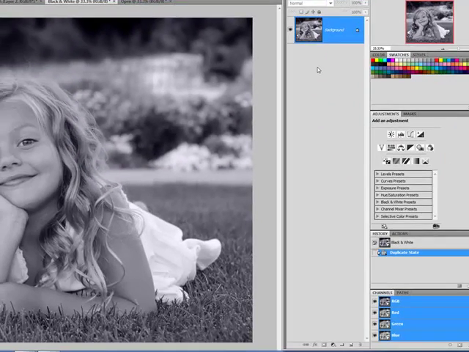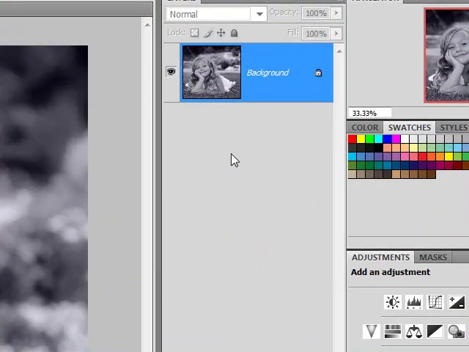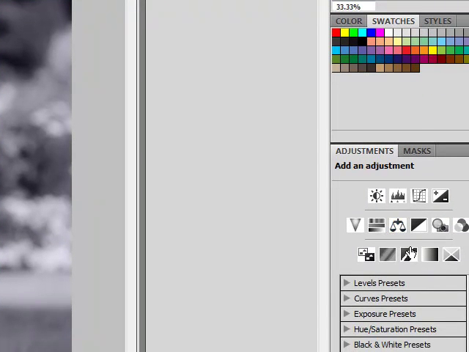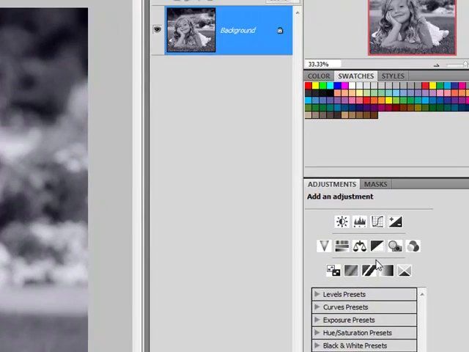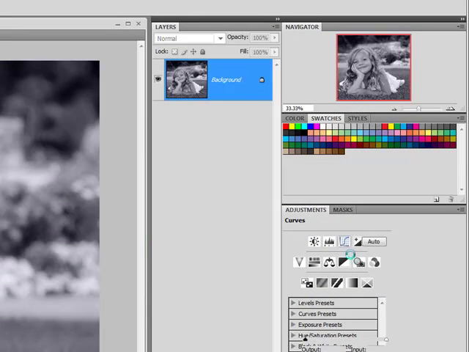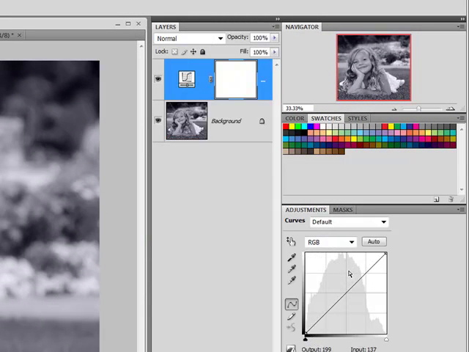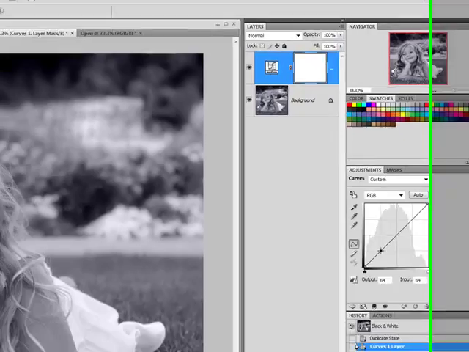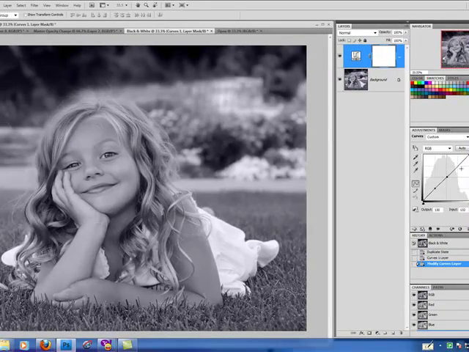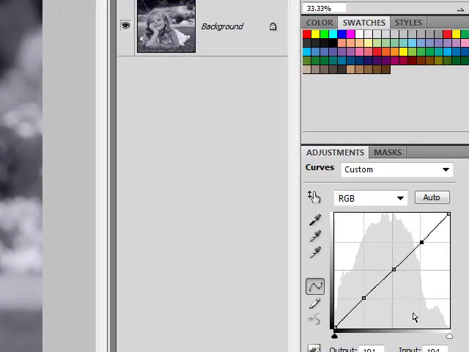Okay, now that I've got my black and white applied, I'm going to go to curves. And I'm going to add an adjustment layer. Now I want to create a stop point for my deeps, midtones, and highlights.